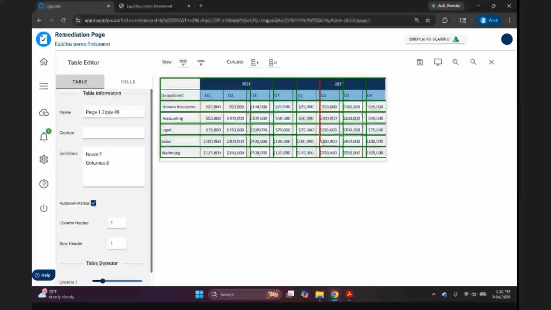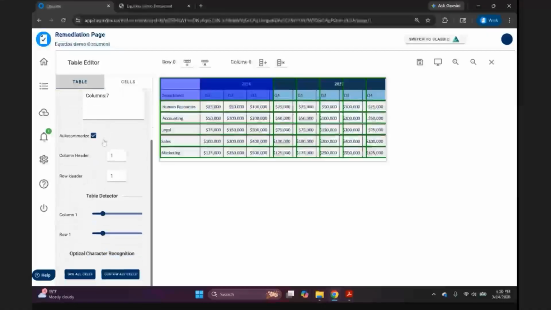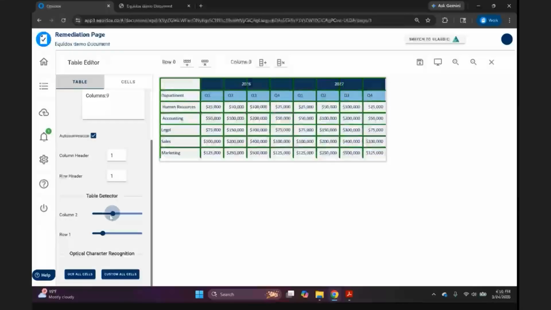Now, inside of the table editor, there are these green grid lines that you will initially see. You are more than welcome to click on these green grid lines and drag them around, and you can add rows, delete rows, add columns and delete columns if you'd like. But before I get too involved with making manual adjustments to these grid lines, I usually just use the table detector. So much like the list detector, the table detector is designed to automatically figure out table structure for you.